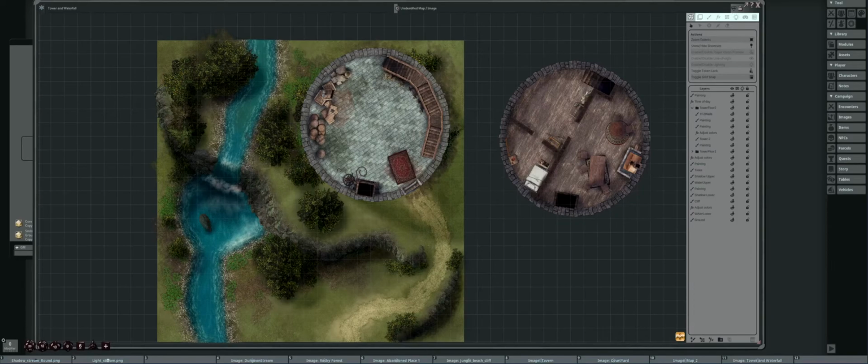This is where we go over all of our art related news as well as all of the tutorials and demonstrations of the tools that we use inside of Fantasy Grounds to create all of our maps and images. So thanks everyone for joining me today.